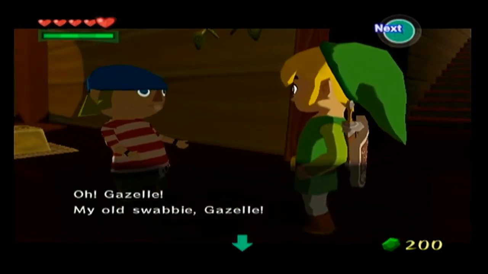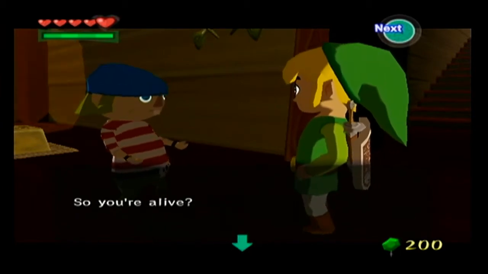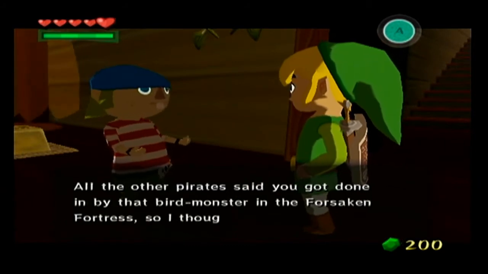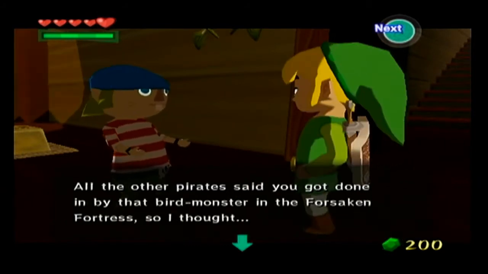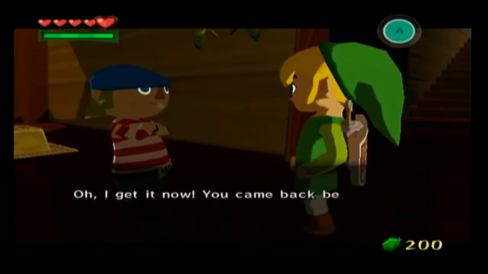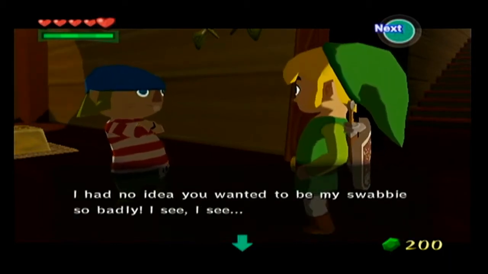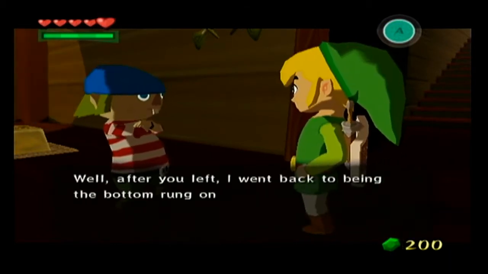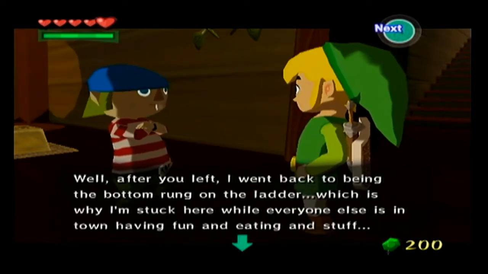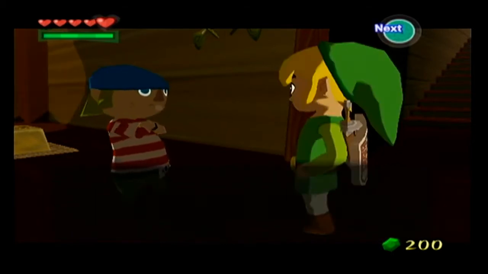Oh, Gazelle, my old swabby Gazelle. So, you're alive. All the other pirates said you got done in by that bird monster in the Forsaken Fortress, so I thought, never mind what I thought, you're alive. Oh, I get it now, you came back because you missed me so much. I had no idea you wanted to be my swabby so badly, I see. Well, after you left, I went back to being the bottom rung on the ladder, which is why I'm stuck here while everyone else is in town having fun and eating and stuff. But I guess being so worshipped by my swabby ought to cheer me up.